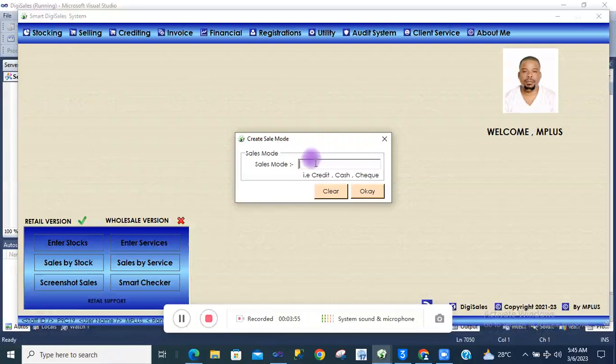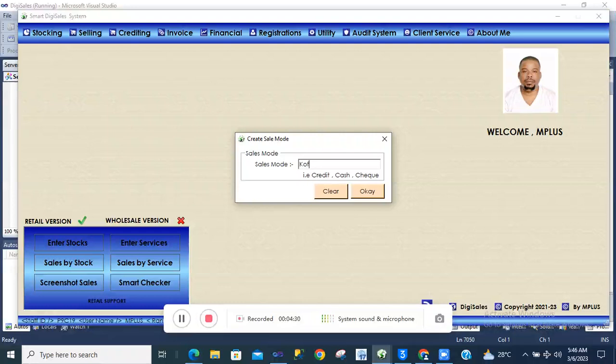So you just enter credit, if you allow credit, Momo, if you allow mobile money, cash, if you allow cash, check, if you allow checks. And for the service businesses, the name of the service providers if you provide commission for them.